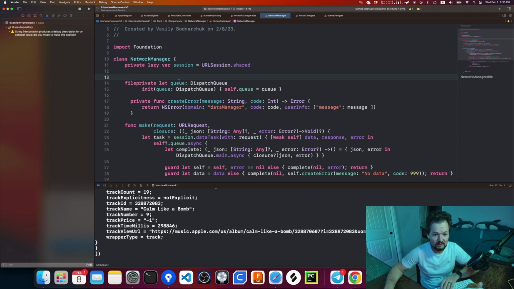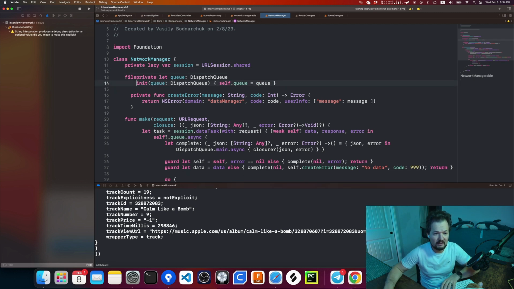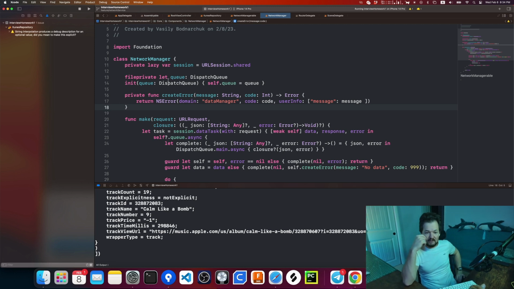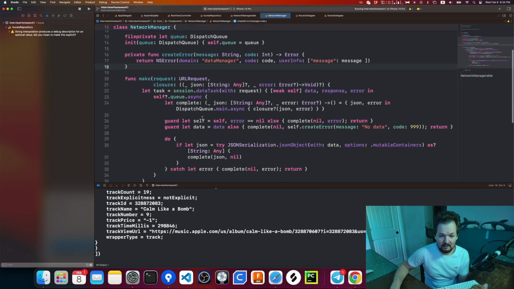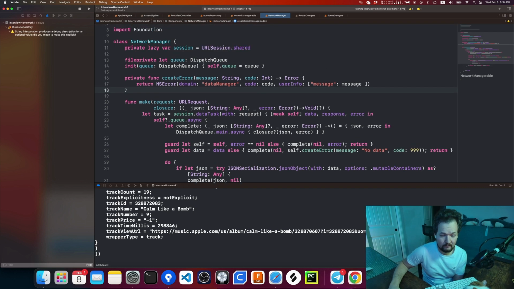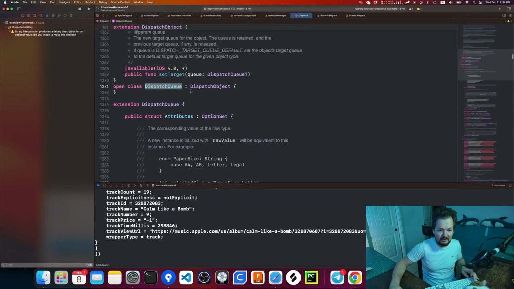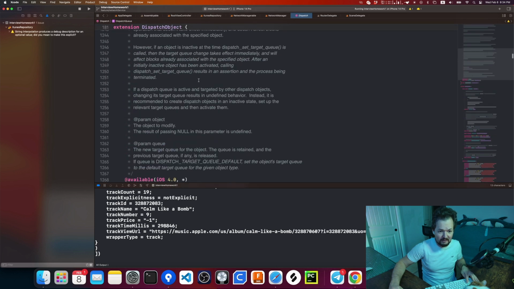Then what about the queue? I think I used this queue to make requests one by one, right? Let's first check, is it serial? By default it should be serial, right?